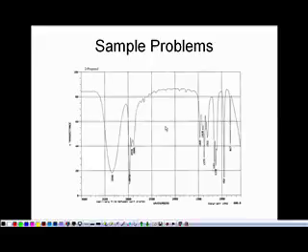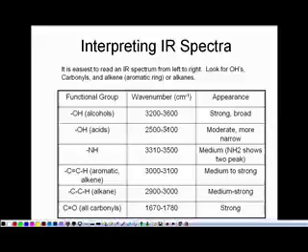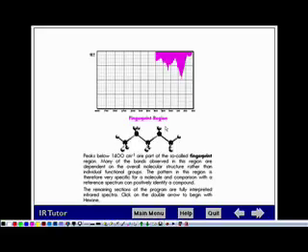Now, one last thing about the infrared, and that's what's called the fingerprint region. Infrared spectra have a fingerprint region that occurs somewhere in the neighborhood of about 1,400 wave numbers on down. The fingerprint region is just that. Every organic molecule has a unique set of peaks, intensity-wise and position-wise, 1,400 and down. And so that fingerprint region can be used to identify a molecule if you do computer matching.